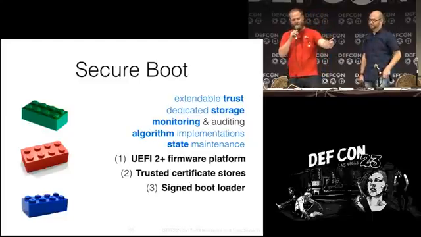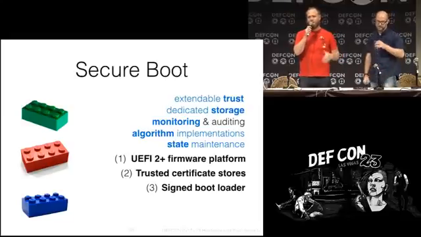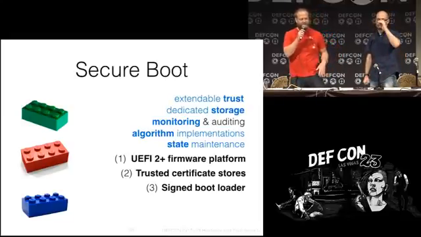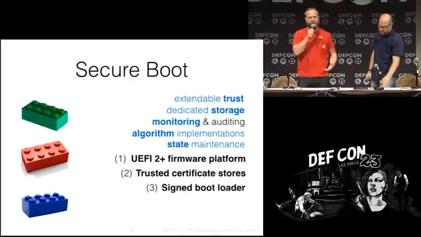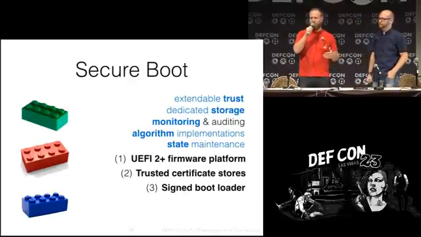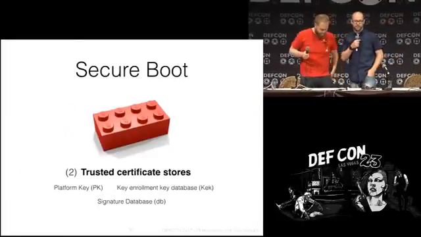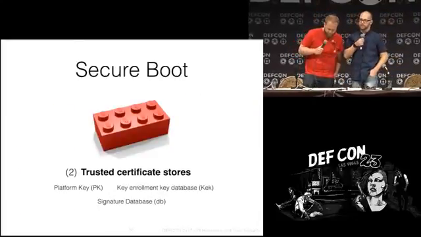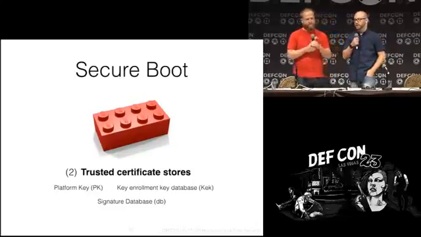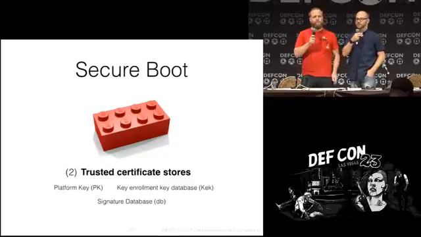So once we have those, the last piece that we need, again, this comes from Microsoft, but we'll talk about that controversy, is the signed bootloader, which is what executes the different components that you have at the firmware layer and gets you into your operating system. And that signed bootloader is just an example of this extendable trust that we talked about. It could be assigned to anything, right? But with those couple of building blocks plus the certificate store, you now can extend that trust.